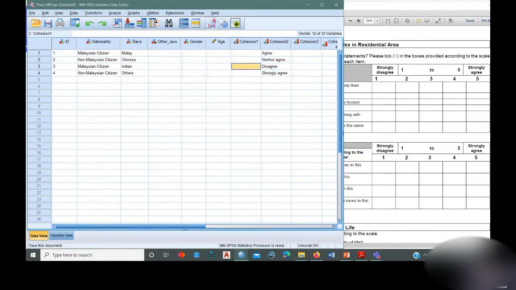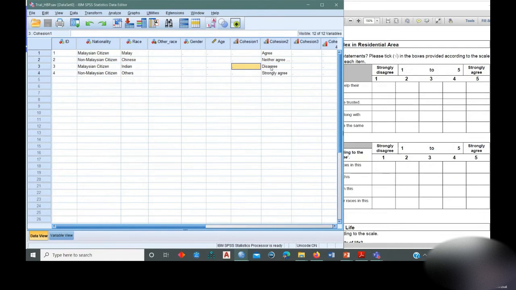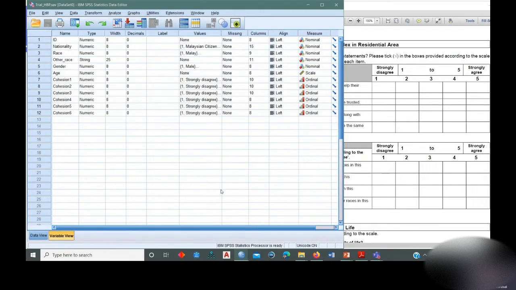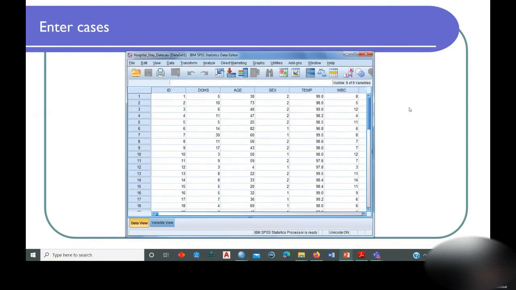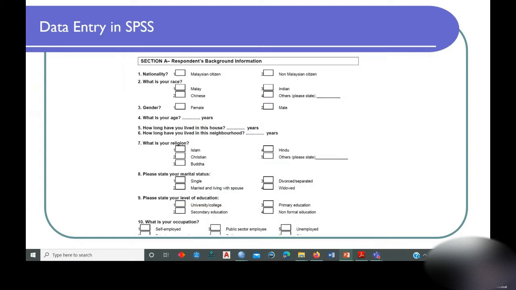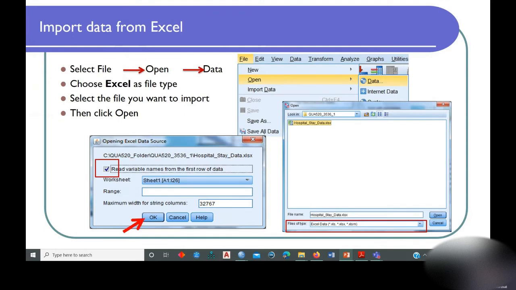So this is how we can create a data set and define our variables, and here we can add all those responses, and with this icon we can see codes and also the values, the interpretation of the values. All right, now we have learned how to enter cases and also how to enter data in our SPSS.